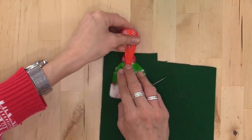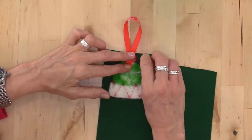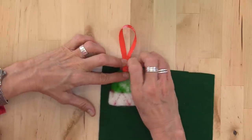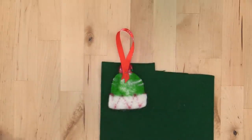That makes a huge difference. Yeah, it drives me kind of bonkers, so when they always spin out of the way. So just for the moment, I'm going to pin this down so that I have it in place and see if my glue gun, oh yes, stretchy all the way across.